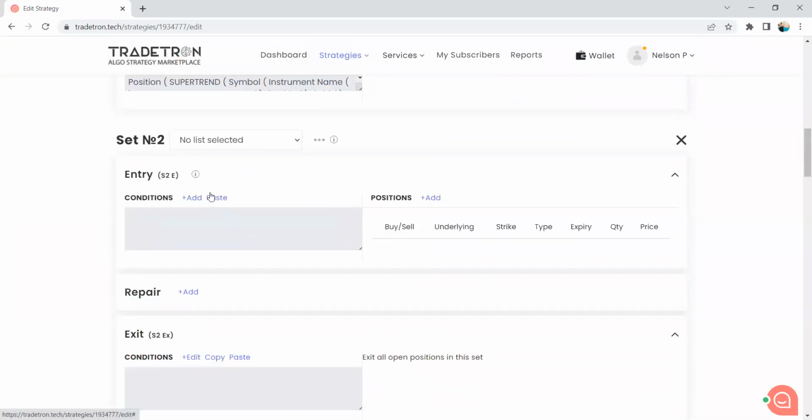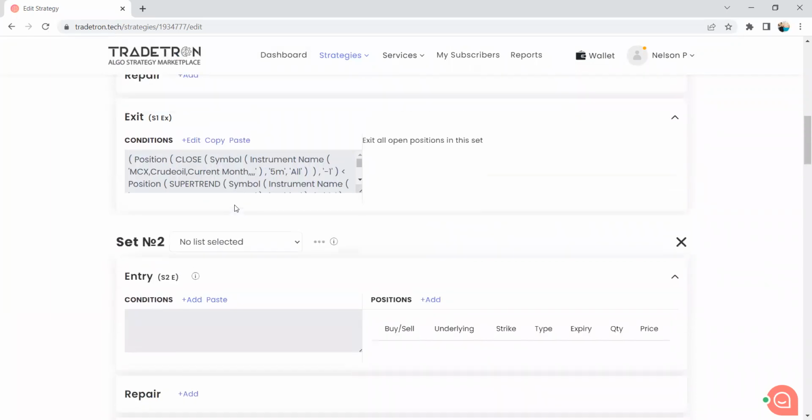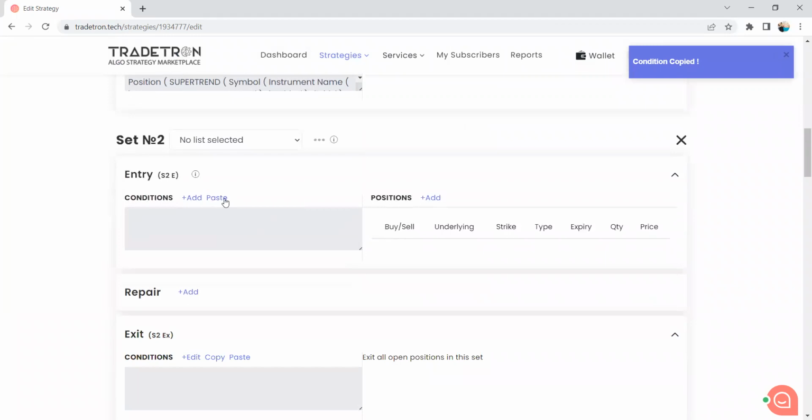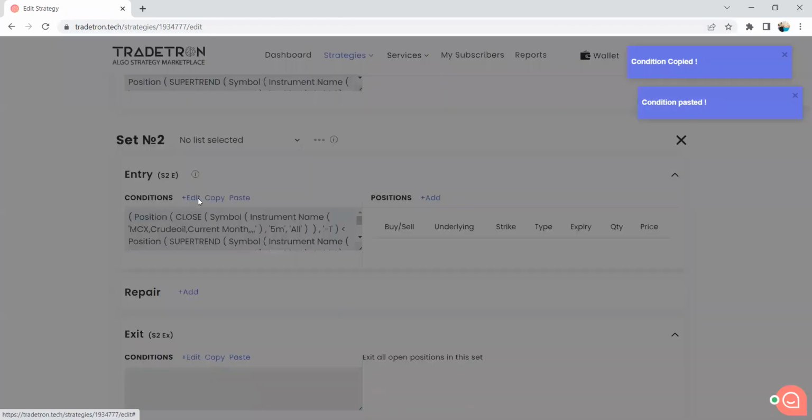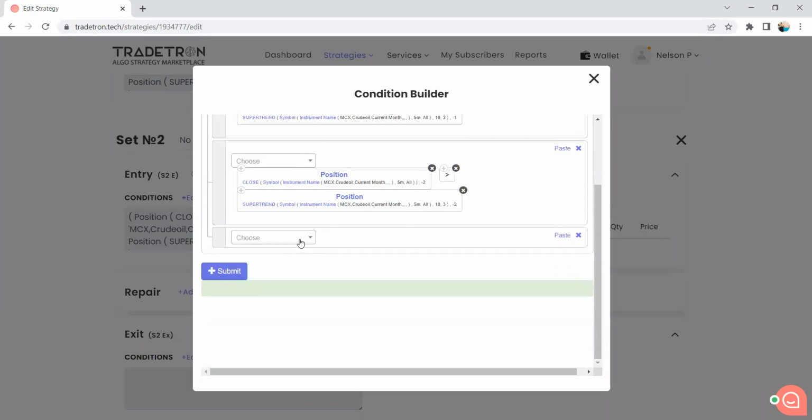Now for the second set, we will copy this particular condition, because this is for the buy position. Similarly, for the sell position, it will be exactly the opposite. So I will copy this downside crossover, paste it over here, and add the days difference condition here as well, because even in case of downside crossover, we want to make sure that the days difference between expiry and today should be greater than 8, right?